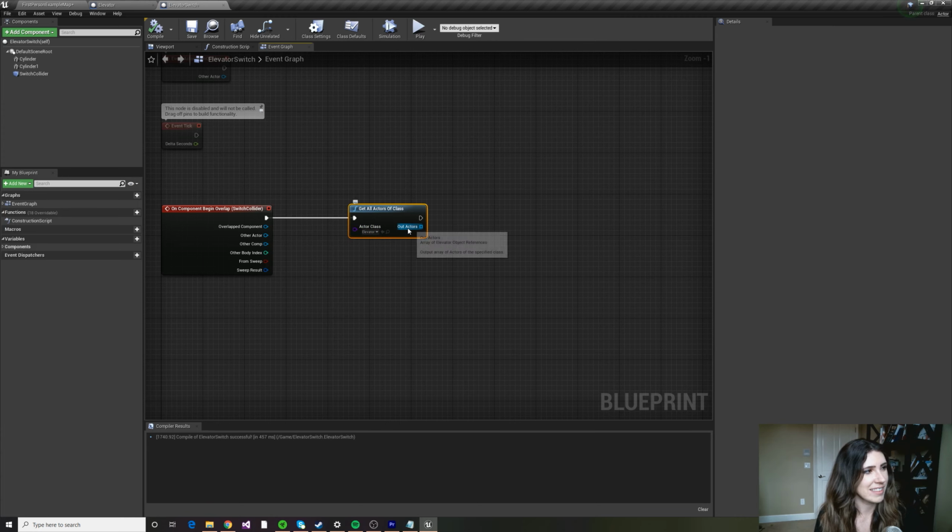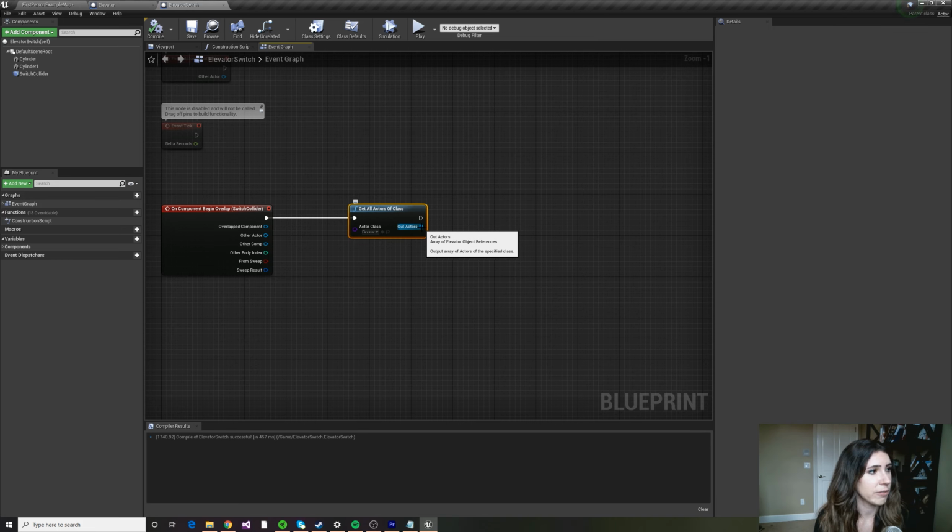So what this does is this gets us an out actors. Aha, what is this? An array of elevator object references. Oh, this is our magic list. This is a list of all the shoeboxes in the store and where they're located and information about them. Perfect. So all this does is give us a dynamically generated array, an array that was generated after the game started running. For example, maybe in this game we give the player the ability to spawn elevators. In a game like Portal, you have portals getting spawned and destroyed all the time at the player's whim. So we actually have no idea where these elevators are or how many there are. It kind of doesn't matter. This blueprint will end up working no matter how many elevators you have in the world.